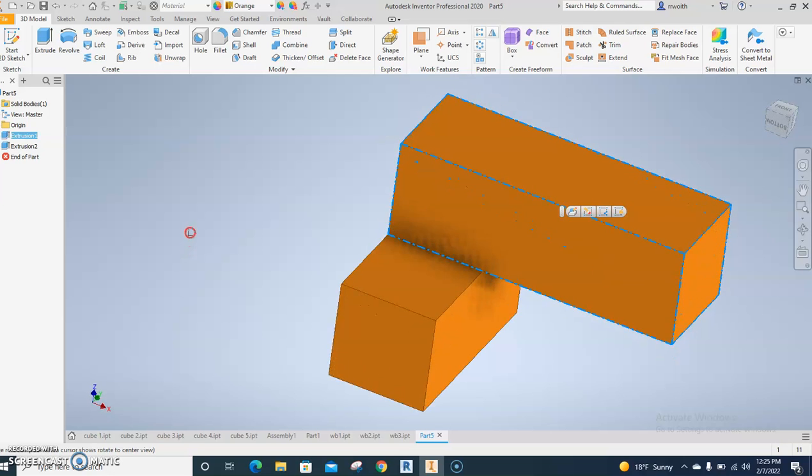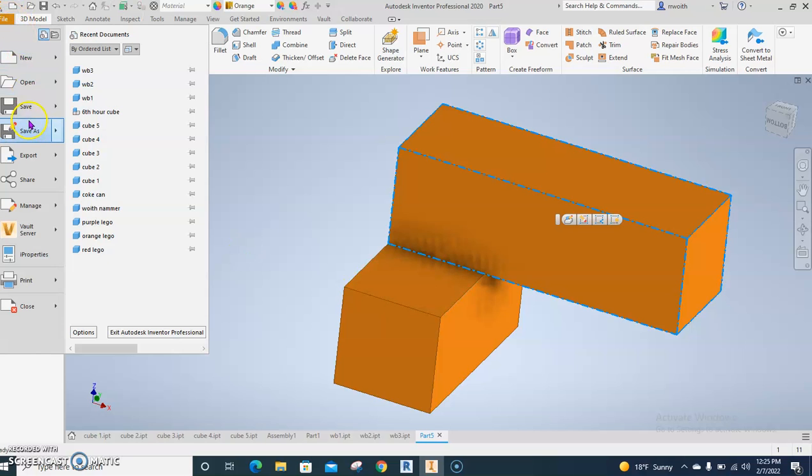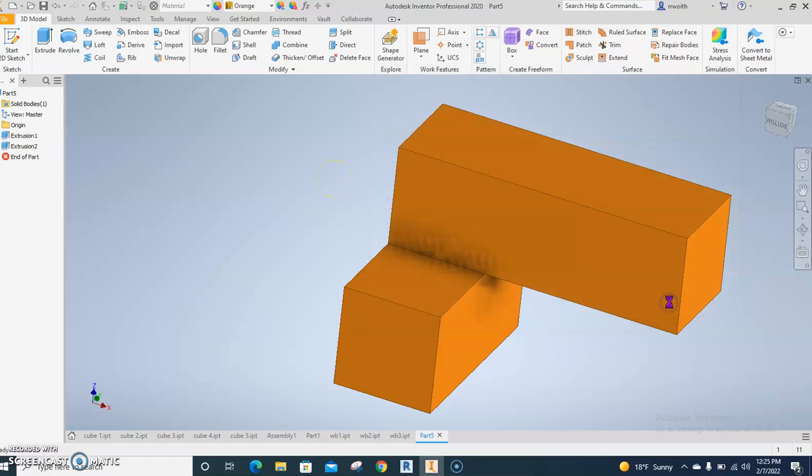So it should look like this. If you're looking at it from this side, it should have the block up here and then one underneath it. I'm going to double check my actual piece here. Eventually you'll be doing your own. This is just so you guys have a clue on what is going on here. File. Save as. WB4. Save.